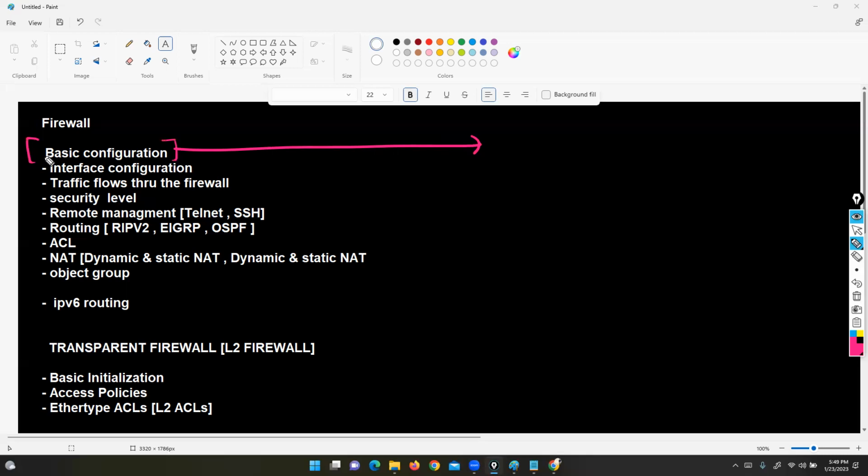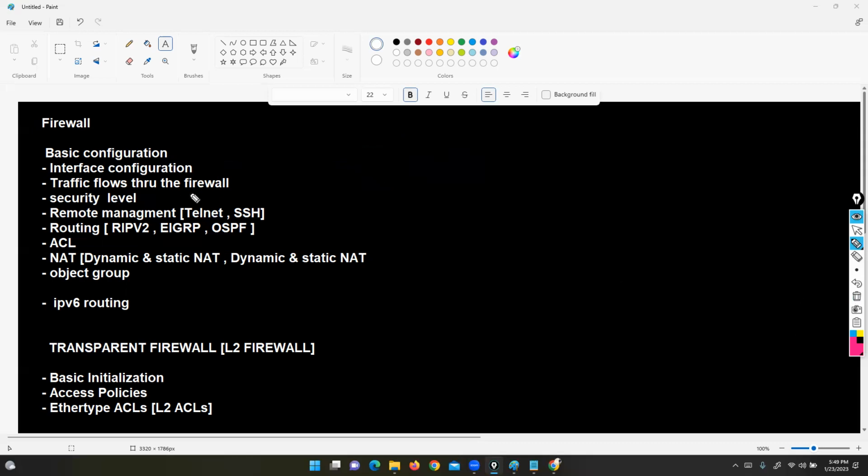After basic configuration, you can go on to the interface configuration. Like other vendors, you can work with the physical interfaces and with the logical interfaces option. Logical interfaces means we can create sub interfaces. Physical interface means we can configure our LAN interface, WAN interface, DMZ interface. We'll discuss how to configure interfaces and IP addresses.